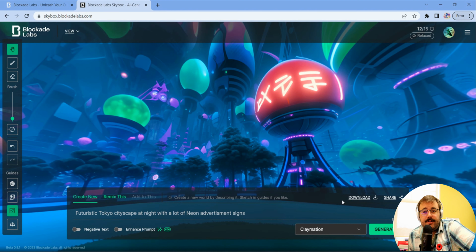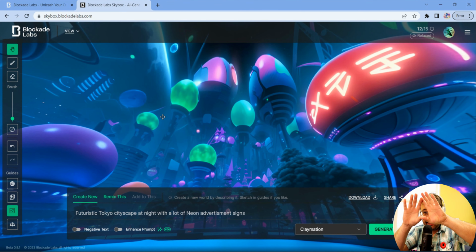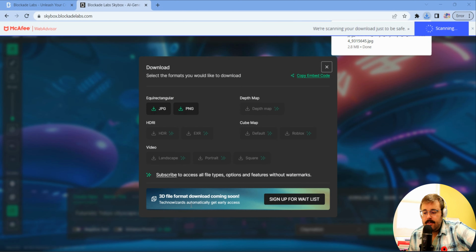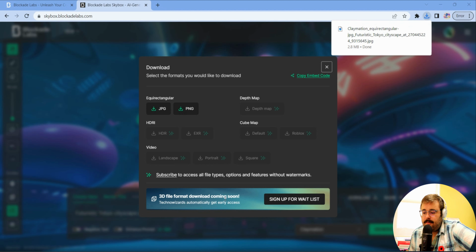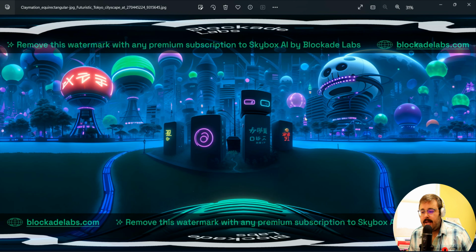So say you want the student to hand it in. It doesn't really download as a 3D image. It's going to just create a stretched JPEG. But pretty soon a 3D file format download is coming. So your students can give you an example of what they created. Obviously it's not going to be 360, and it does have a watermark because it's free. But for our purposes, we're not using it in a video game or anything like that. These can be put into little converters online to create a 360 picture again. But we're not going to get into that today.